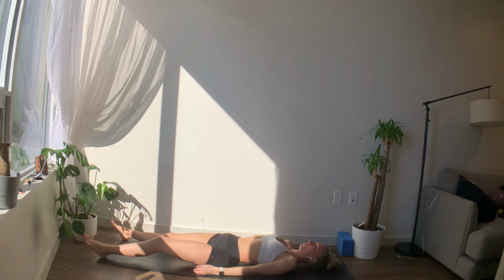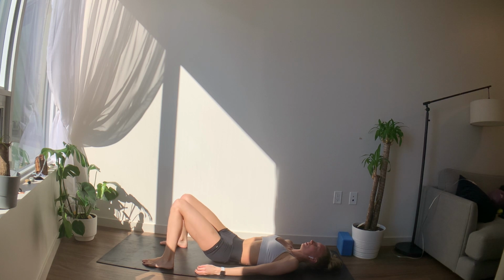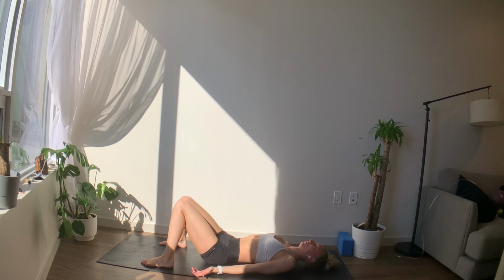If this bothers your lower back, you can always bend your knees and tip them in together and just slightly tuck the tailbone under. So find your variation, just turning the palms facing up and just slightly shimmy the shoulder blades down the back. This helps to open up the heart a little bit more and just give it a little bit more space.